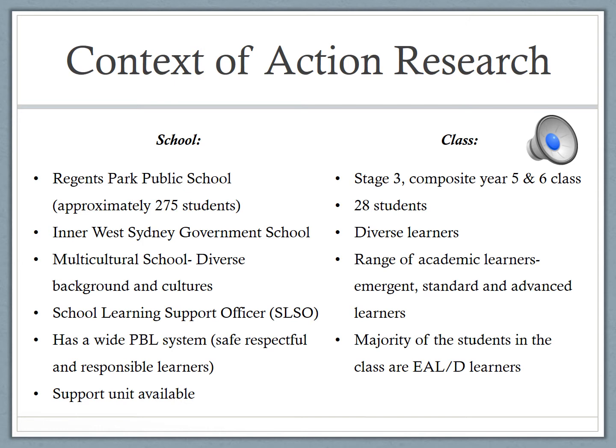Regents Park has an enrolment of approximately 275 students across K-6 classrooms. Approximately 88% of the student population at Regents Park Public School are categorised as EALD learners. The school caters to these students by allocating each classroom with the School Learning Support Officer, SLSO. The SLSO officers rotate between classrooms and individually work with the EALD students to help improve their learning abilities.